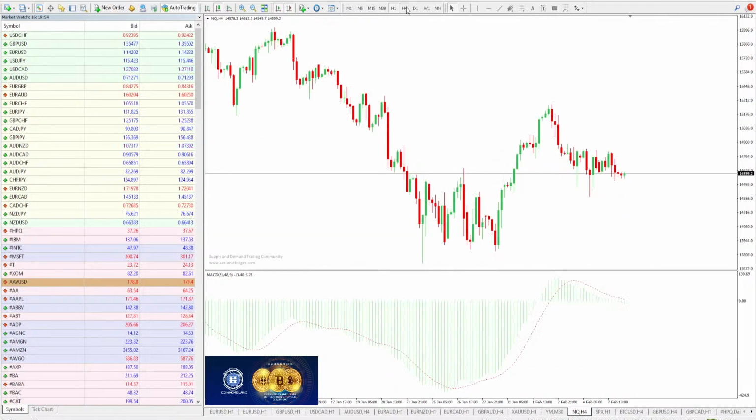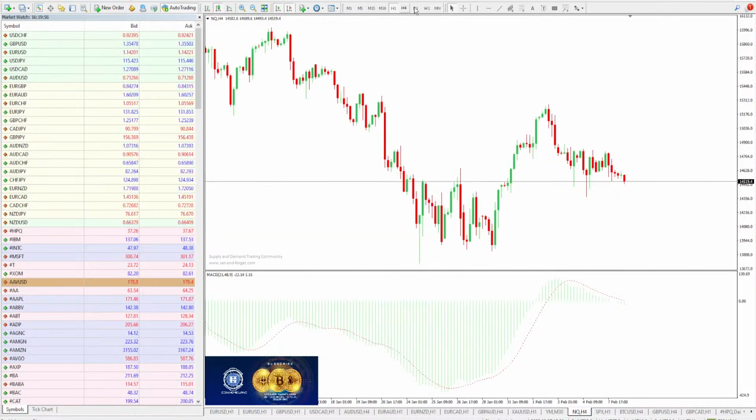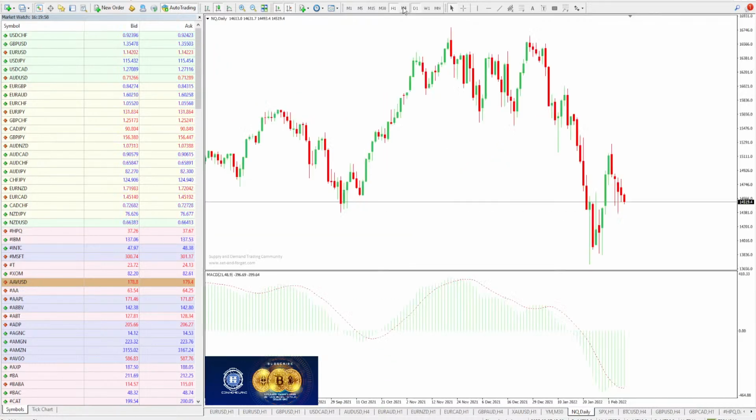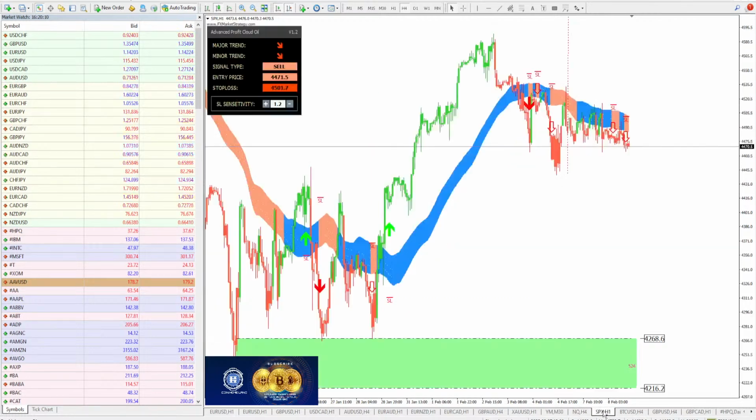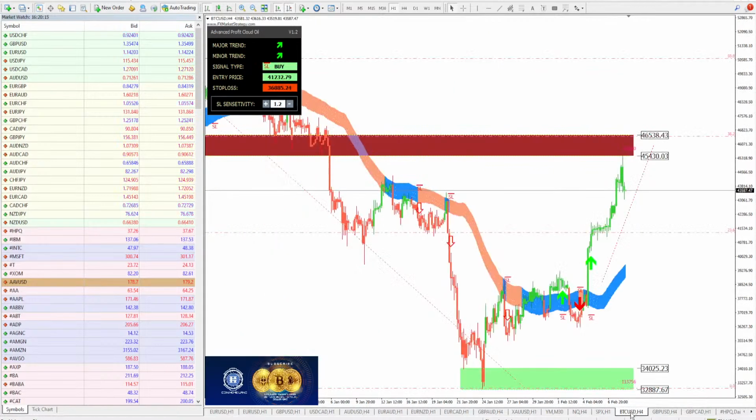Nasdaq, because tech companies are doing really badly, like Facebook and other companies, are still struggling. So possibly we can see the Dow Jones doing a little bit better. Eventually it's going to reverse, but we can see the Dow Jones doing better than Nasdaq for now. SPX also is going to be affected by Nasdaq because technology companies have such a big weight.